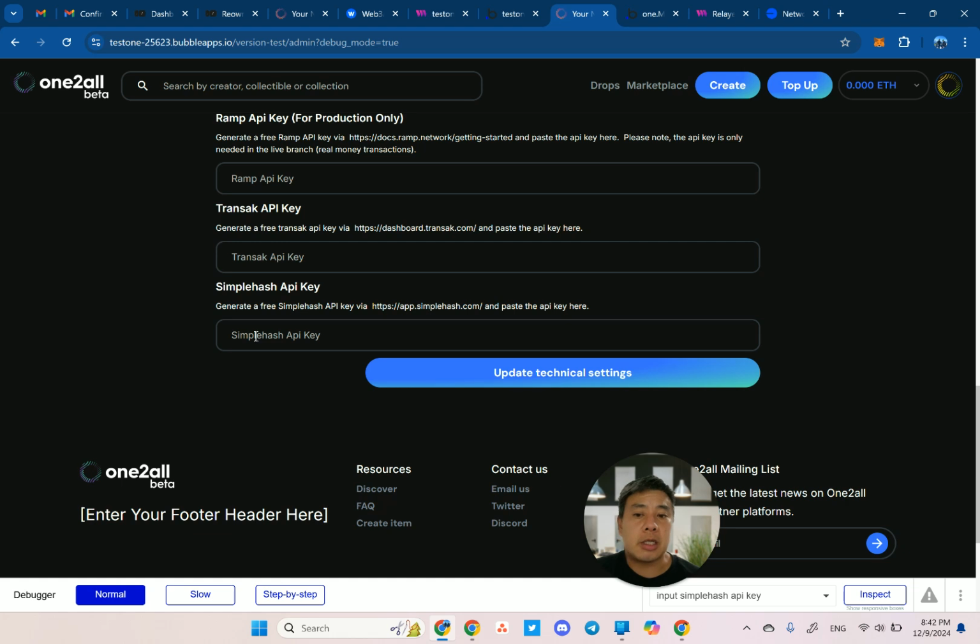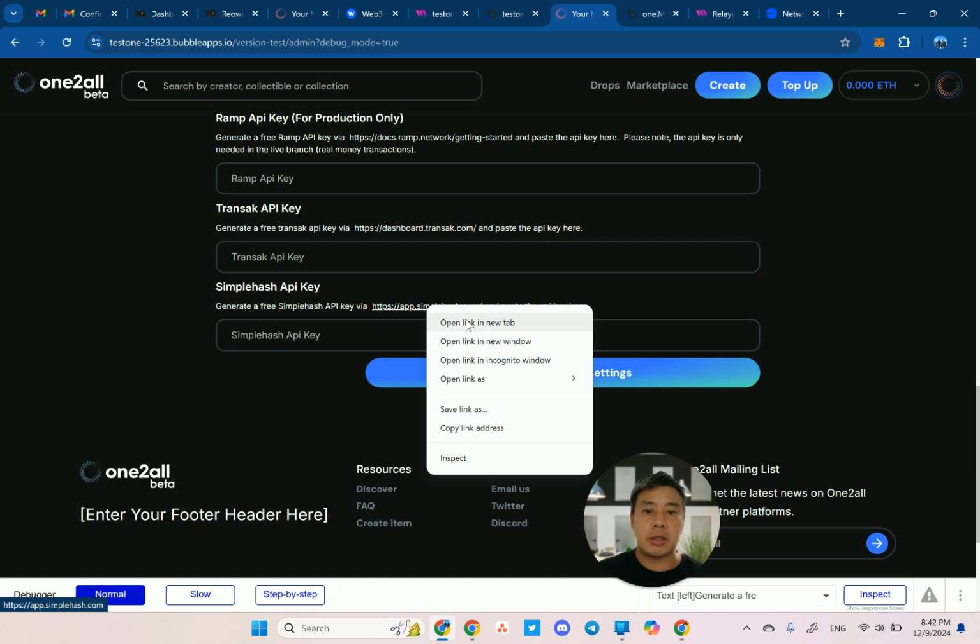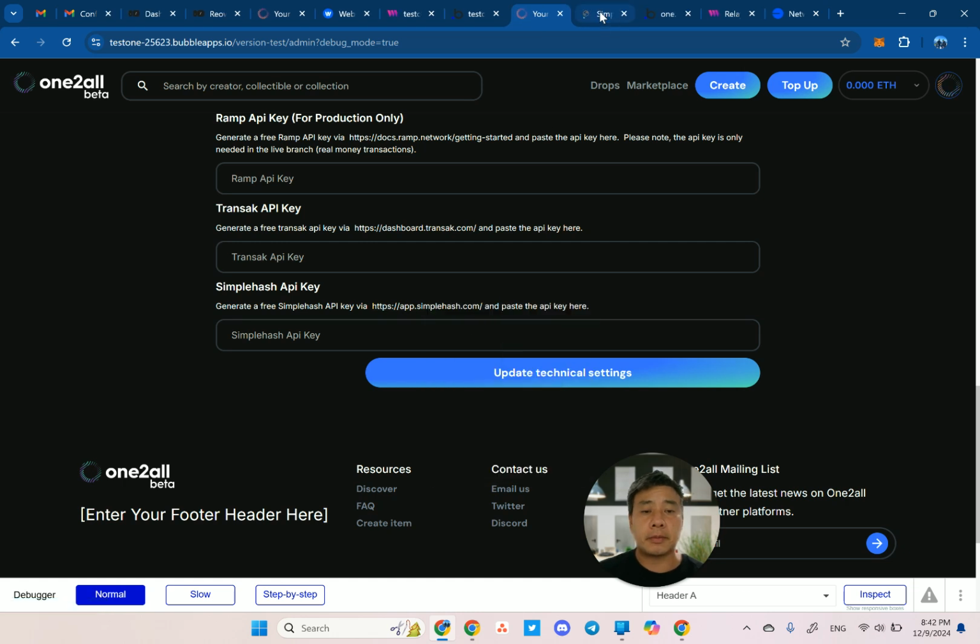Finally, SimpleHash is an important one. We can actually do that one as well. So what we want to do is get a SimpleHash API key. SimpleHash is a really phenomenal NFT data querying service. It's an API. And it's really the backbone for a lot of our back-end, on-chain queries, right? So finding out, hey, who owns this? What's the history for a particular NFT? So highly recommend it. So let's actually do that one as well.